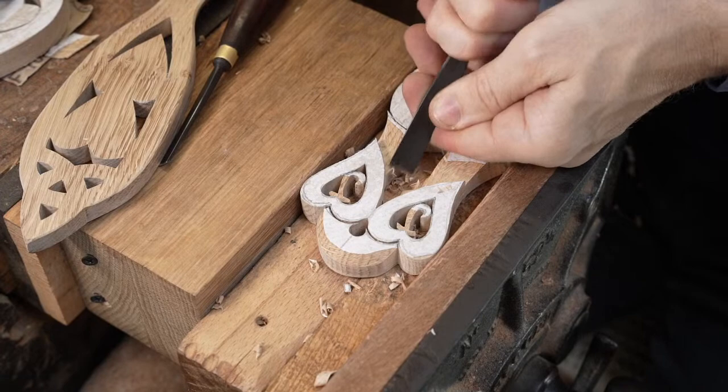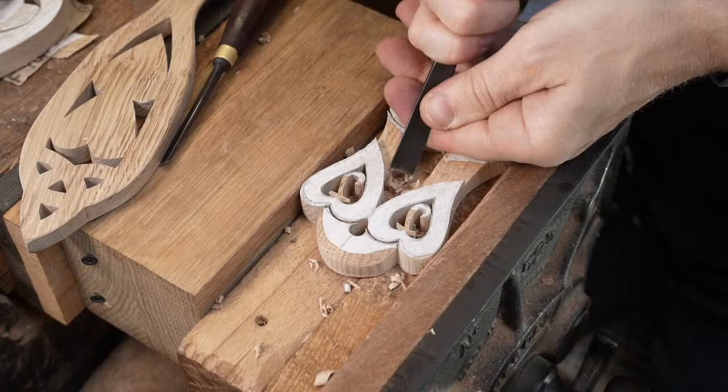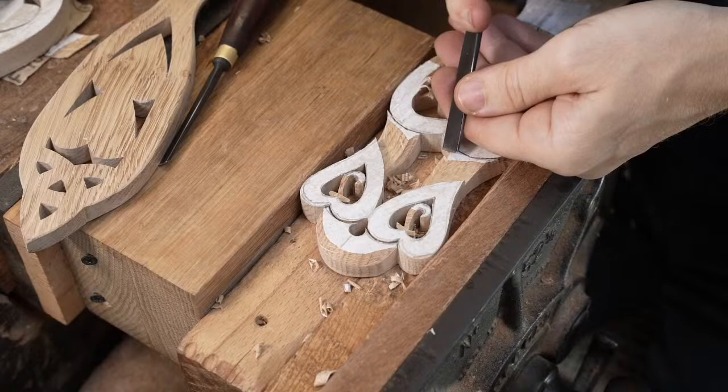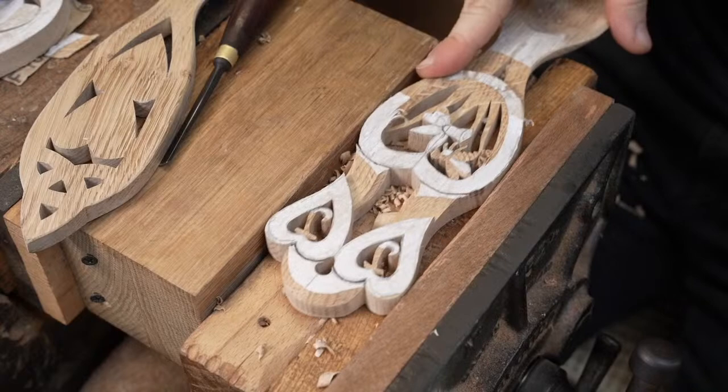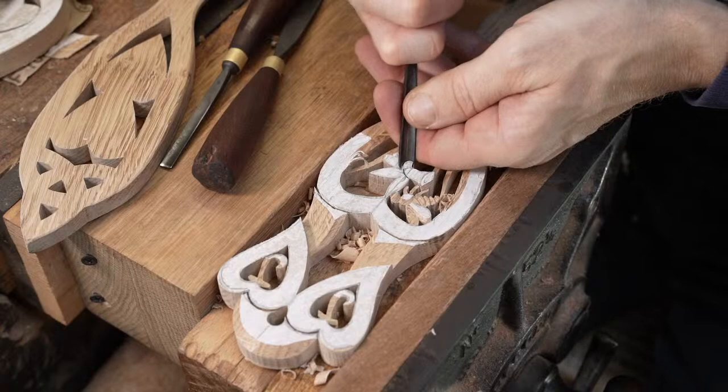Well, I think individuality is a big thing. This one here is an interesting one because I checked the notes for this spoon before I started, and there's been a specific request with this love spoon when it comes to the finishing. Do you remember that at all, Bill? Oh, I've forgotten about it, but now that you're saying... Yeah, the gentleman who asked us to do this one has asked us to leave it a more rustic finish. So it's quite interesting that rustic has cropped up a few times. And he who pays the piper calls the tune, in that sense.